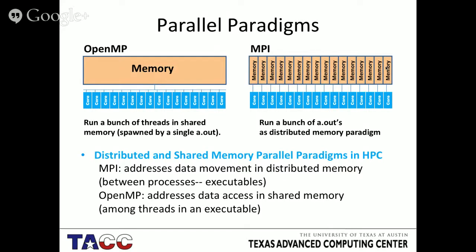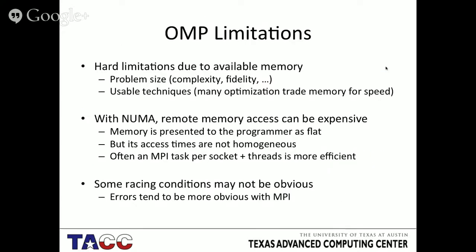Both of these have issues when you start going to a certain scale or to a certain complexity of the physical model that you're trying to represent in the computer. Essentially, if you're just doing OpenMP, you get severely limited by the amount of available memory. You have some large shared memory systems, but these are terrifically expensive. So you will see very few of them deployed within XSEDE, and the reason is that the cost per node of those is just exorbitant. There are other issues with having very large OpenMP shared memory systems.